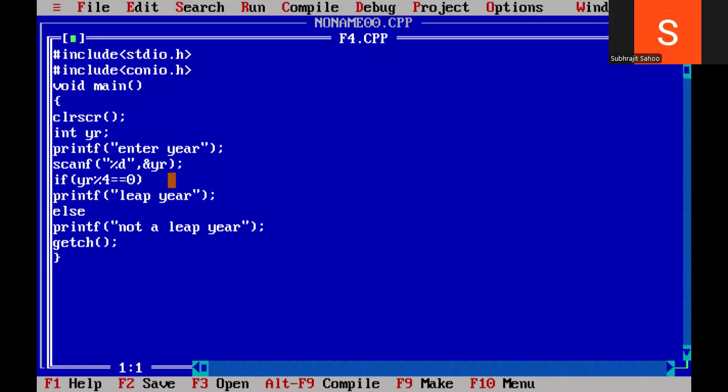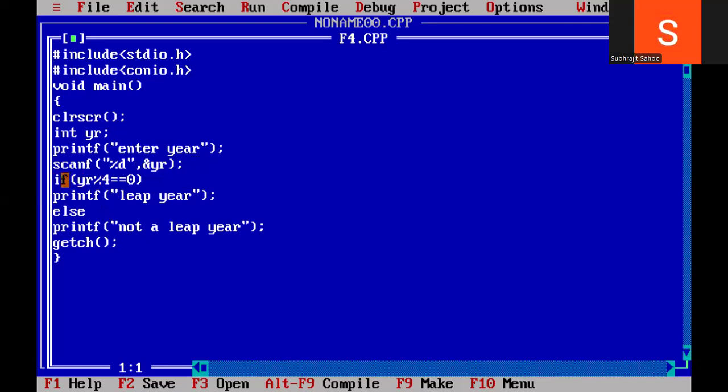So that particular year is treated as a leap year. How to find out? Simply, the particular year is divided by 4. If it is completely divisible, then it is treated as a leap year. The same way, every 400th century is also treated as a leap year.